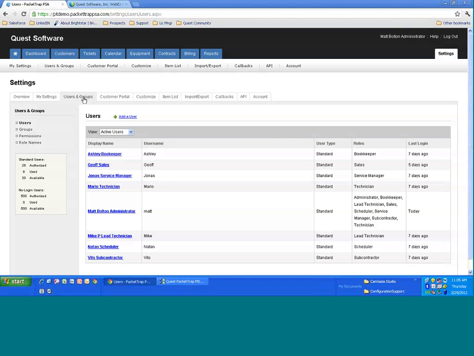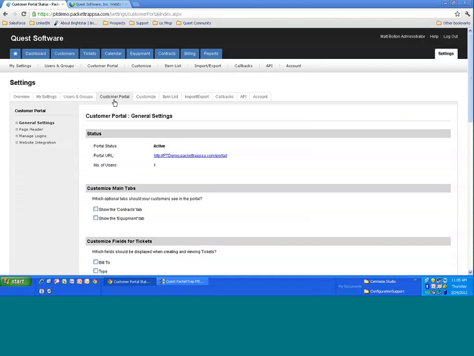The customer portal allows end users to submit tickets, as I mentioned before. It's completely customizable as well, so your logo will go here. In our next release, 6.3, and moving forward, we will be integrating this into one seamless solution, so from one login you will have everything between PT-PSA and PacketTrap.